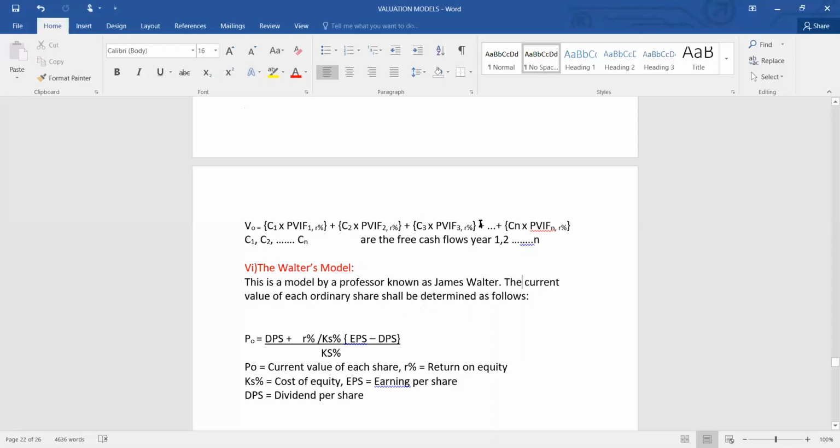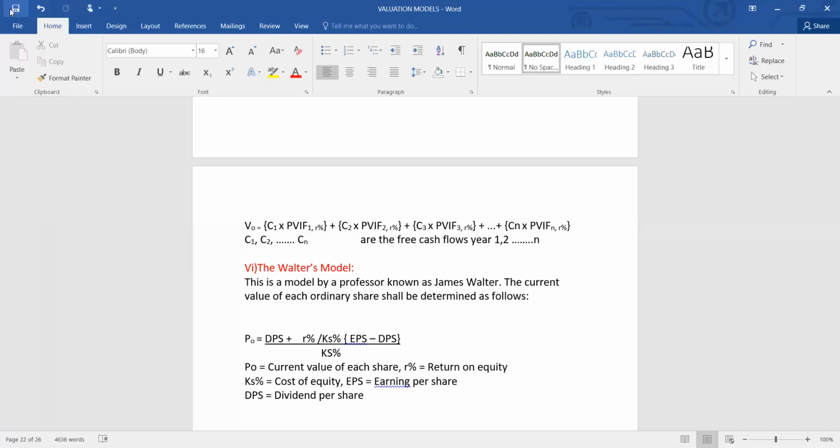I don't know whether you found this scholar in dividends. Did you come across the Walters model in dividends? Yes, financial management. I think Professor James Walter is the same James again. In dividends, there is the Walters dividend model, dividend theory, which is basically a theory by, again, the same professor, where the current value of a share is worked out using this model.